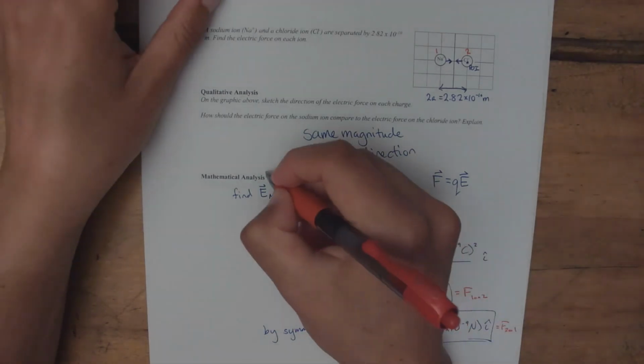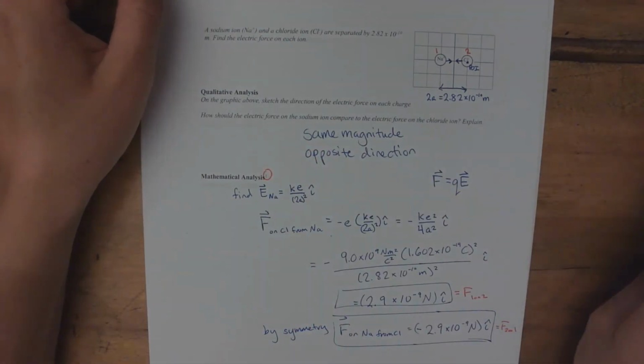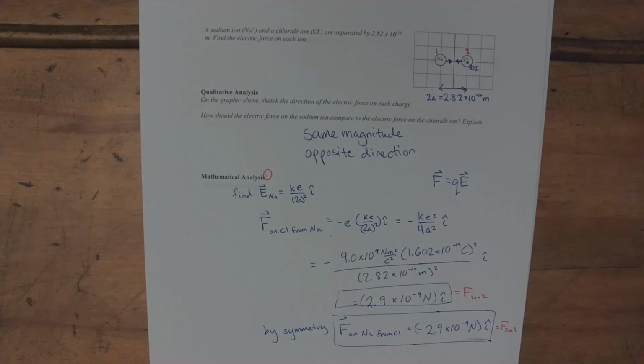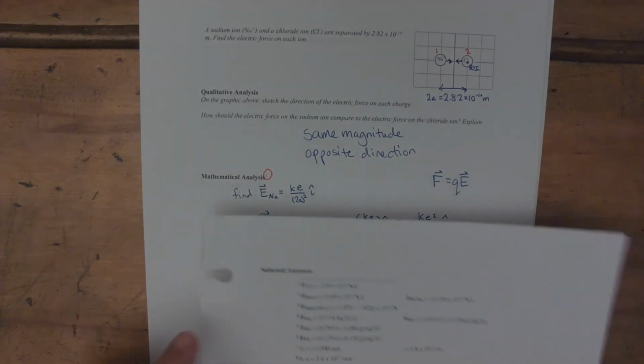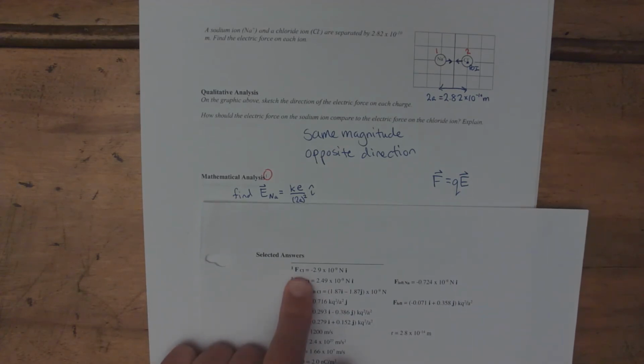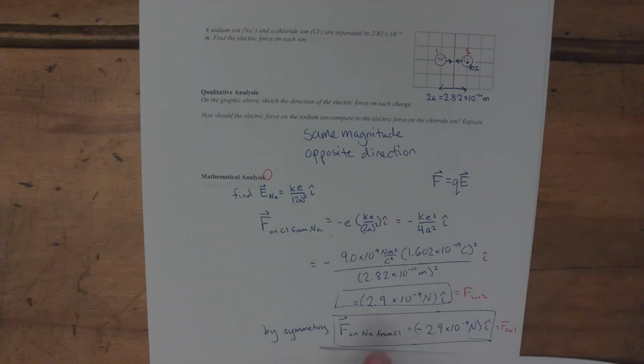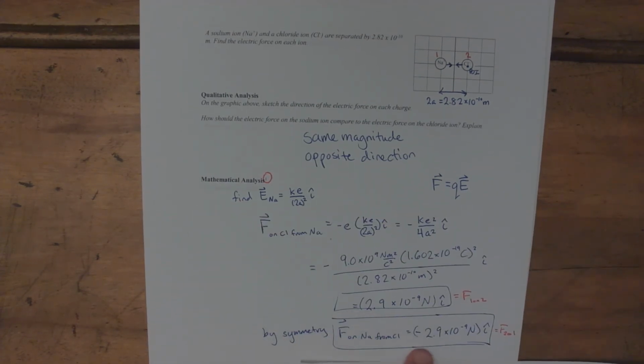Also, remember that they give you the answers in the back of your book, and you should really check that for homework, because if it's not correct, you might want to go back and fix it. So now we're in the electric force section, so if you turn to page 45 in the electric force, it showed us that the force on the chloride should be negative 2.9 times 10 to the negative 9th newtons in the i hat direction, which is, that's this one. That is what we said. Okay, and that's that.